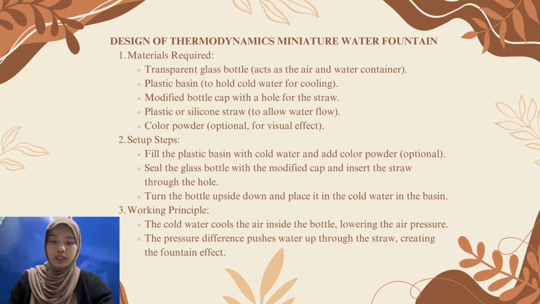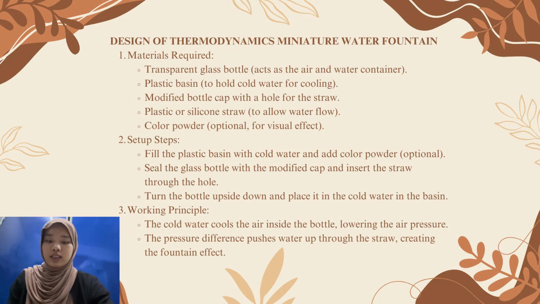First, materials required. We use a transparent glass bottle to act as the air and water container. Second is a plastic basin, which is to hold cold water for cooling. Third is a modified bottle cap with a hole for the straw. Actually, we use a clay. And fourth, we use a plastic or silicone straw to allow the water to flow. Fifth, we use color powder, which is optional, just for the visual.